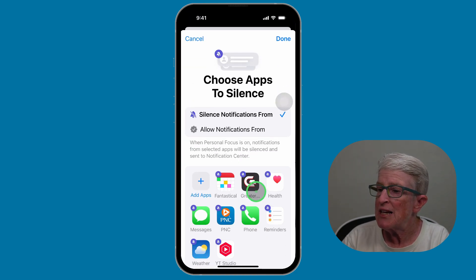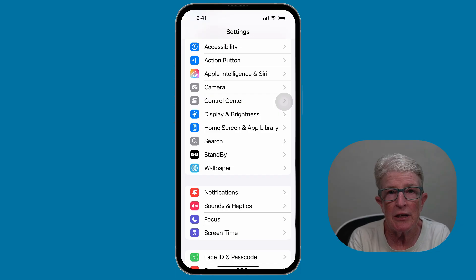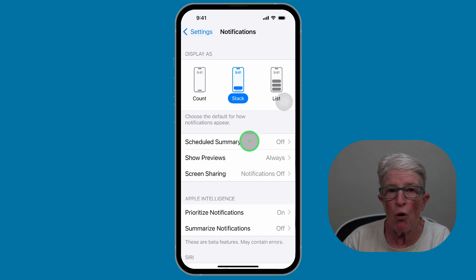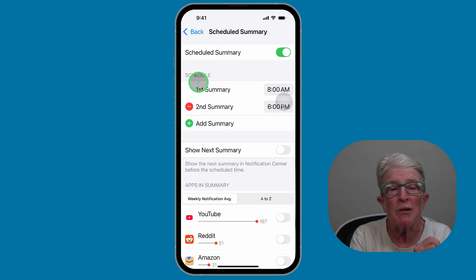I can also go to Apps and do the same thing — silence or allow notifications per app. This is perfect for a quiet morning, winding down in the evening, or going to sleep. The second option for iPhones that don't support Priority Notifications is Scheduled Notification Summary. Inside Settings, tap on Notifications, then tap Scheduled Summary and toggle that switch on. You can group less important alerts and have them delivered at a scheduled time so your lock screen stays uncluttered.